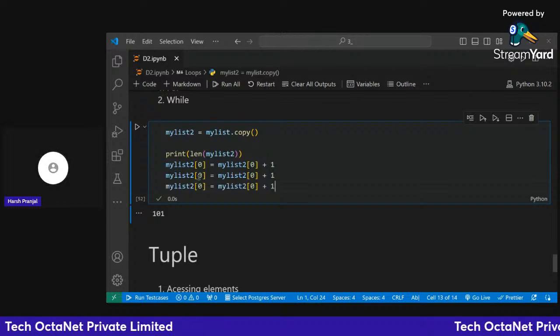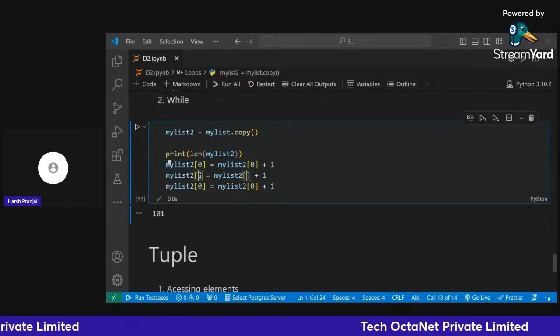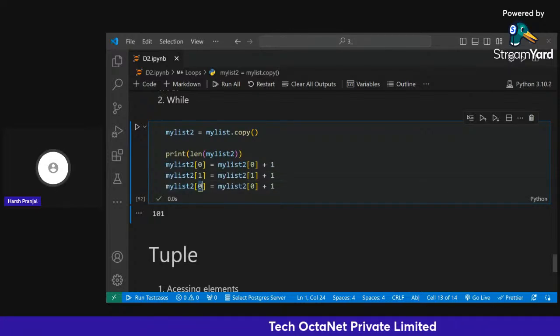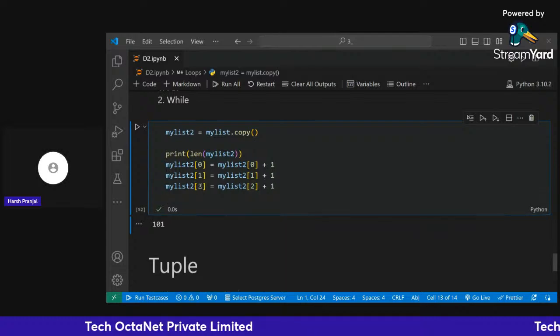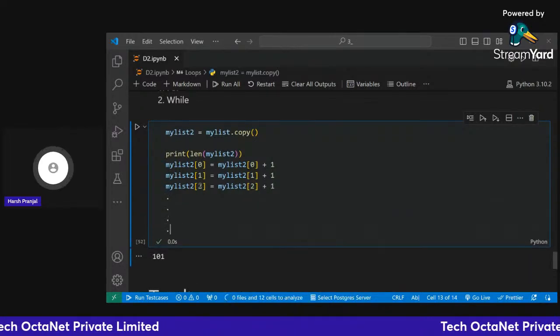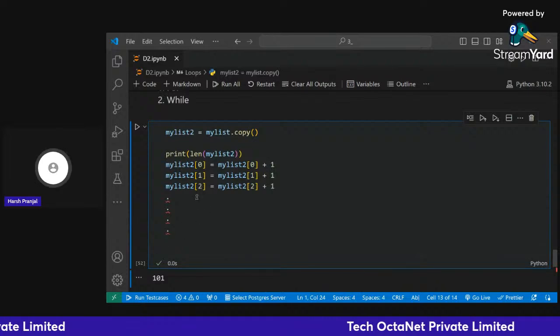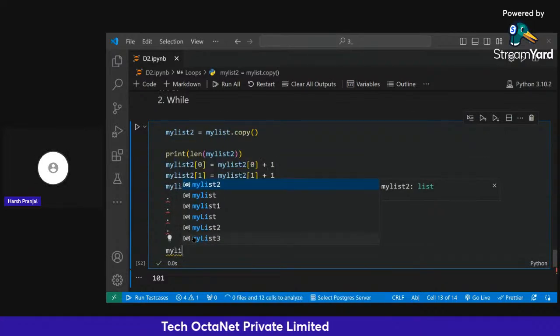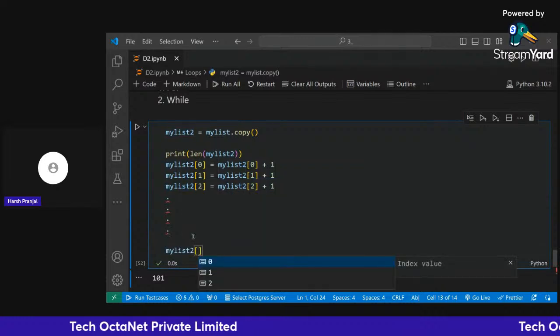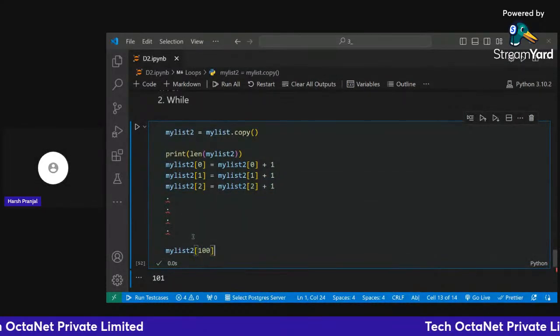Now, instead of doing this many times, you can see that if you select each index, you have to go till index number 100.